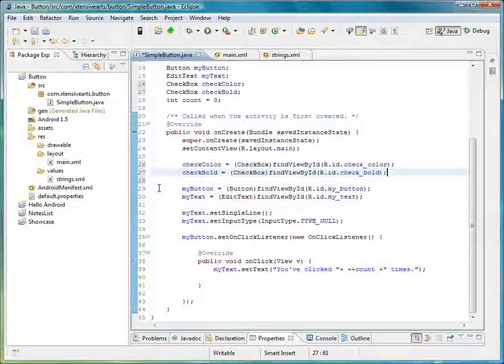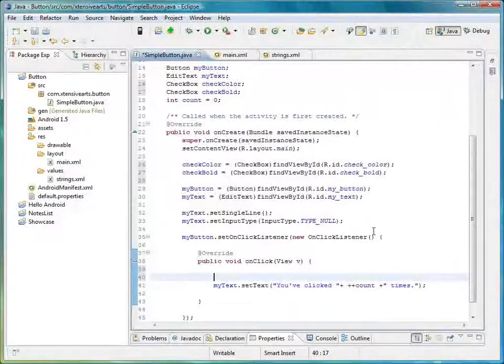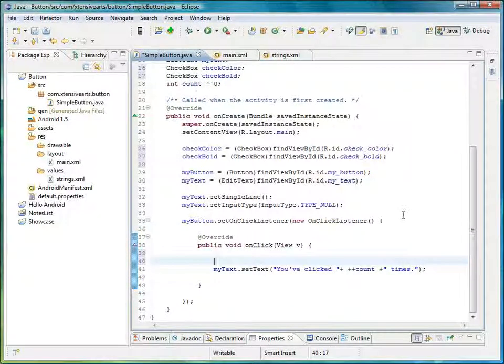So what we want to do now is come to our onClick method, where we listen for button clicks, and just before we output the text into that EditText view, we want to check the states of our checkboxes and then modify the text that is about to be output accordingly. First, we want to check if the checkbox for our color text is activated or not.